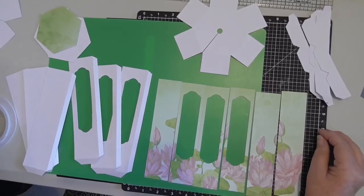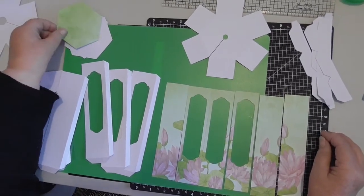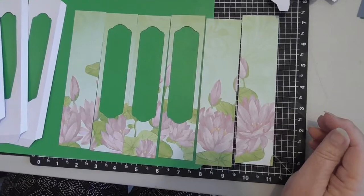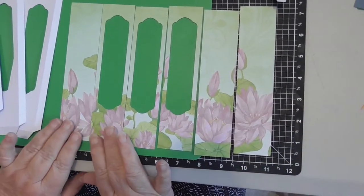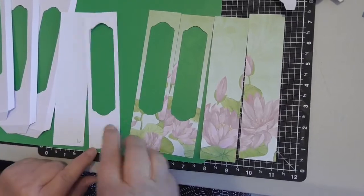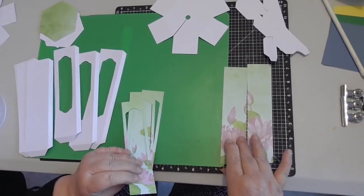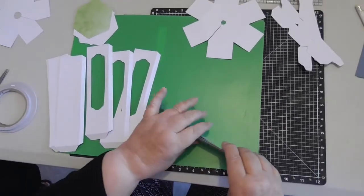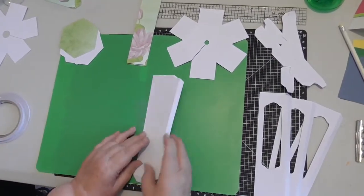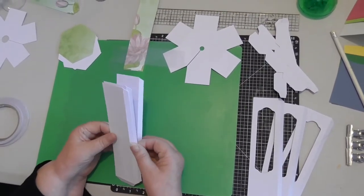We've also got another little piece — three pieces here: that's the lid, the piece to the top and bottom of the box, and of course the piece that goes on the top to make it look pretty. Because I've cut this out of one piece of cardstock I have numbered the back of these pieces so that I don't get them mixed up, just with a pencil. We're first going to put the base piece together so that we can have the sides of the box all done, and then we'll make the top and bottom pieces.